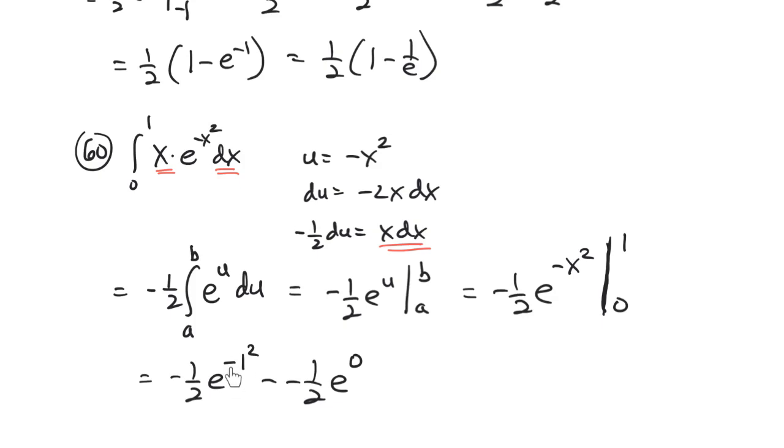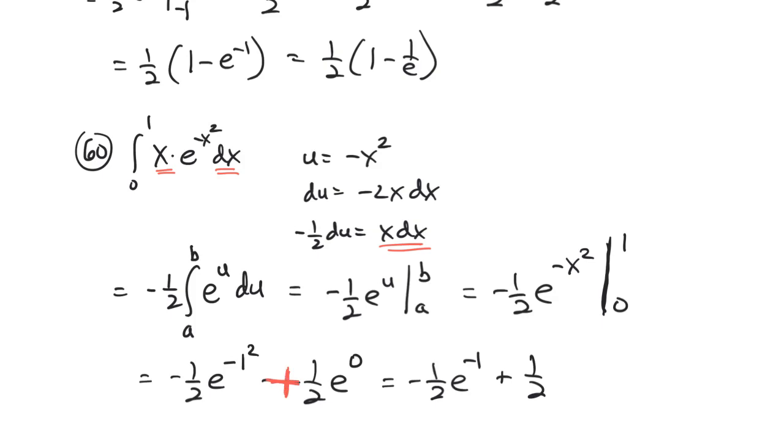And again, be careful up here. It's not negative 1 in parentheses squared. It's negative 1 squared, right? Just do order of operations. If you plug this in your calculator with the order of operations, it will tell you this is negative 1. So we end up with negative 1/2 e to the negative 1 plus 1/2, right? Because right here we've got minus, which, as you guys have taught me, is a giant plus.